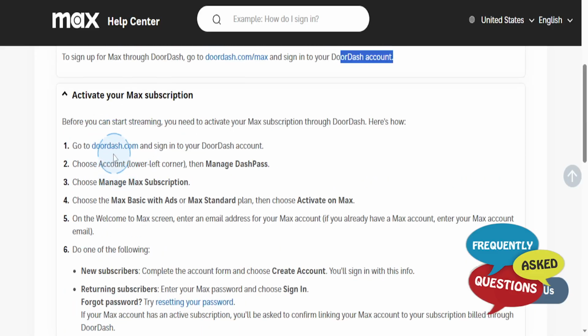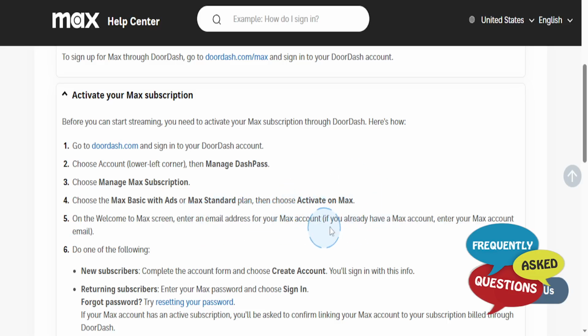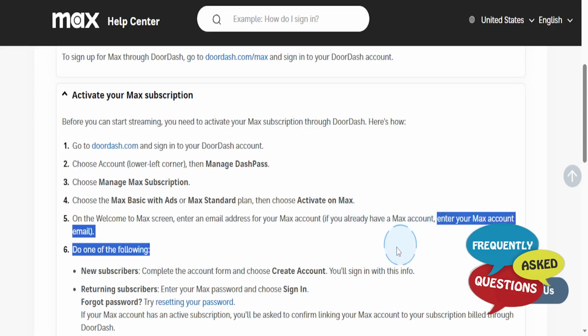And what you need to do, guys, to activate your Max subscription, you just log in, choose Account here, the lower left corner, then click on Manage DashPass. Choose Manage Max Subscription, and then choose either the Max Basic with ads or the Max Standard plan, and then choose Activate on Max. Now, on the Welcome to Max screen, you want to enter an email address for a Max account. Okay, if you already have an account, enter your Max account email.